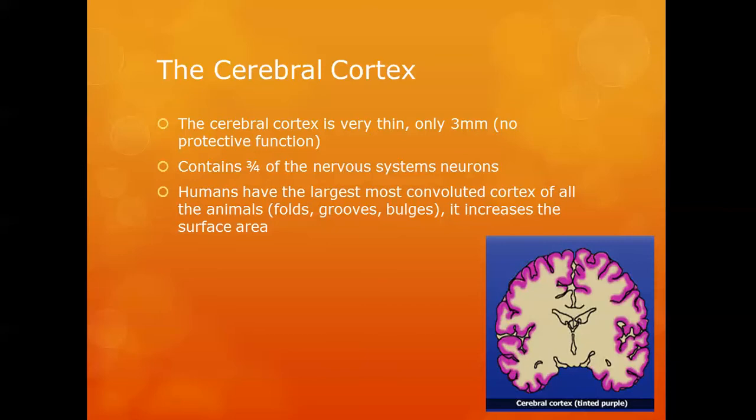Humans have the largest cerebral cortex, and this basically allows us to be at the top of the food chain, the most intelligent animals. It's because of all the folds and grooves in our cerebral cortex, which ensure that it's quite large. In class, we'll have a look at a couple of different animals and their brains, and we'll have a little bit of a comparison. But basically, the folds and grooves increase the surface area, allowing more space for more neurons, more oxygen, more energy, more nourishment. A smarter organism is basically how it goes.